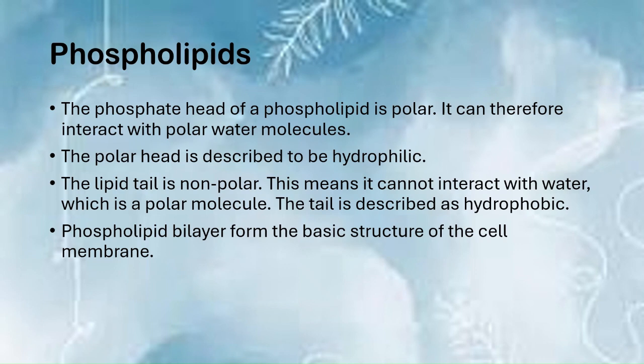The phospholipid bilayer forms the basic structure of cell membranes. The fact that the phospholipid bilayer has parts that are charged, which means they're hydrophilic, and parts that are hydrophobic means that the hydrophilic parts will be facing one way and the hydrophobic parts will be facing the other way. So it's going to form a uniform structure around the cell and makes it a good feature that holds the cell together.